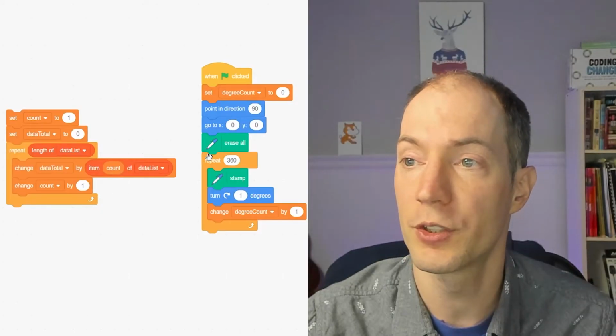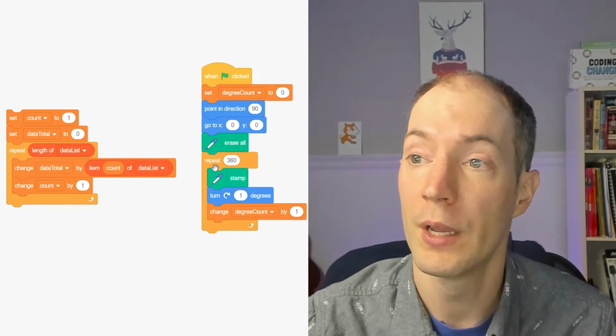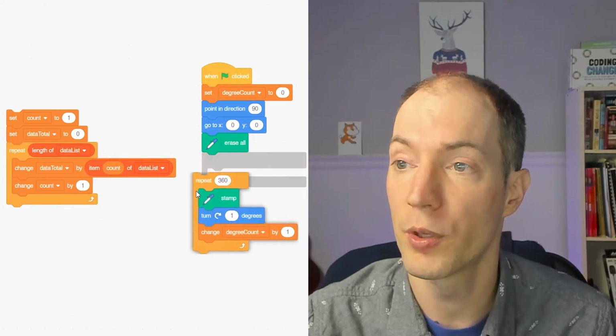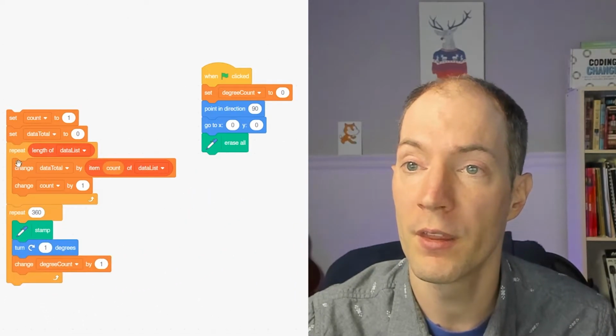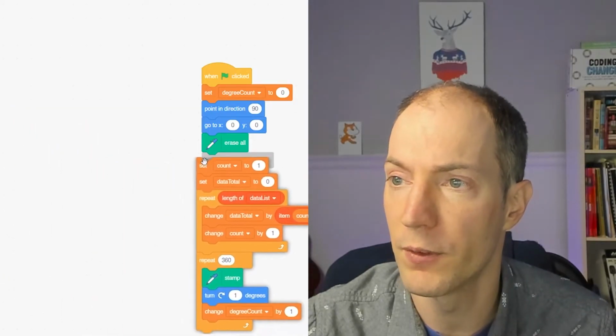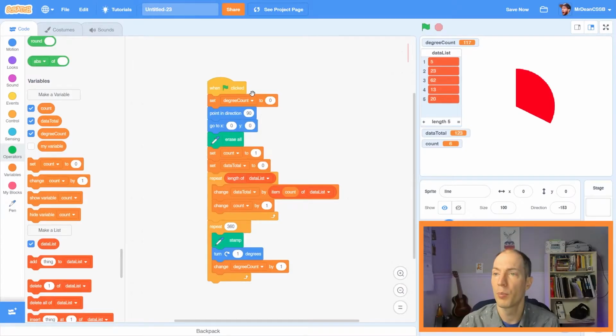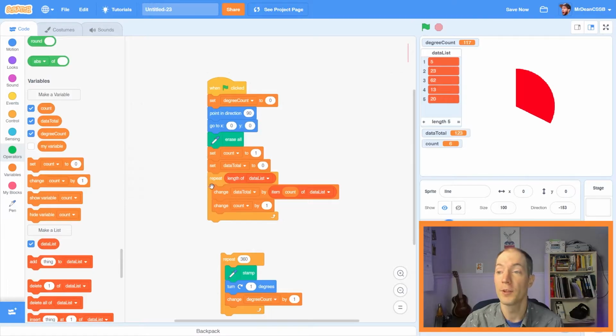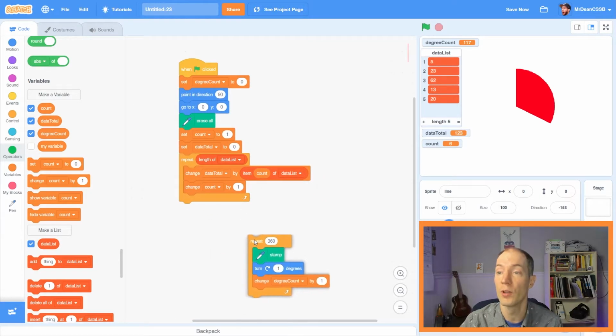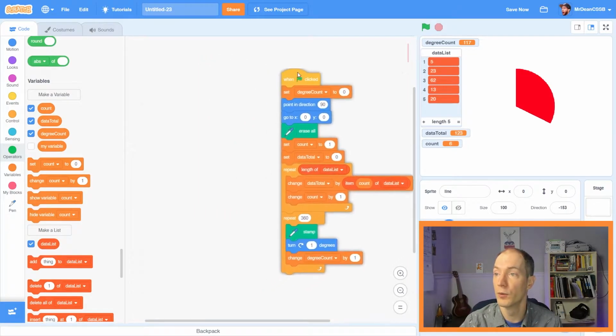So you can put this section of the code into the stack now, into the full stack. Just put the repeat 360 underneath and then drag the rest of this on here. Now our program resets everything, goes through, calculates the total of our list, and then draws the circle. Well, we need to tell it to draw our data. But to do that, we have to do some calculations. We have to change our total to percents. But now we have 100. So we are going to move this over here for now.